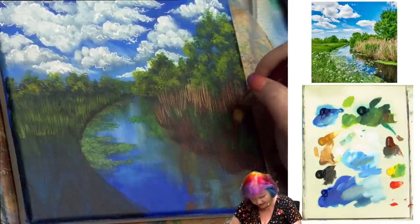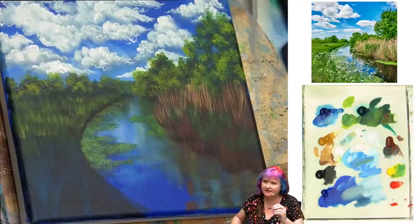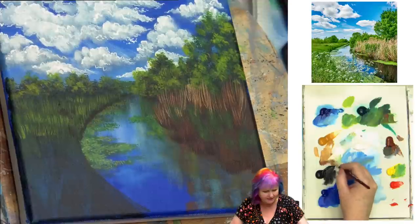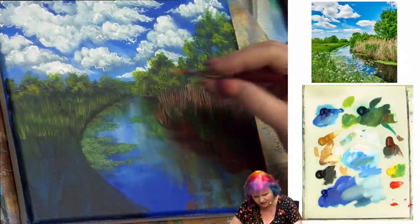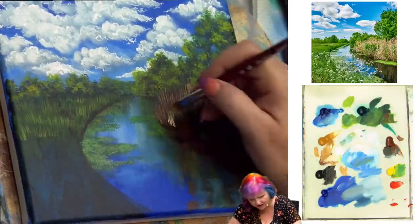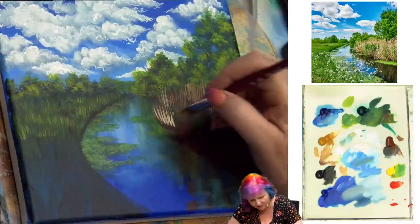Sometimes I curve to the left, sometimes I curve to the right. And the reason for that is that grasses tend to have a bend to them. Now I'm going to get a little more white into that mix. Get a very light sun bleach color. Oops, a little heavy there, but I can come back and lighten it out if I need to. I'll come back with this.